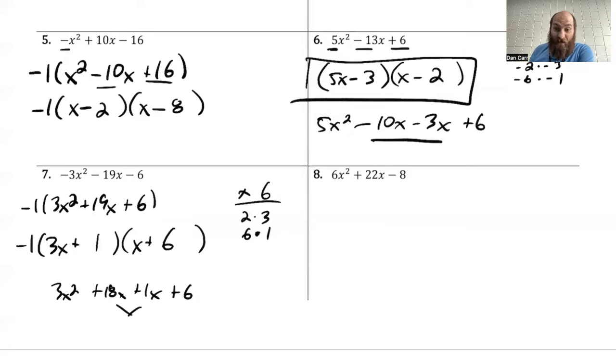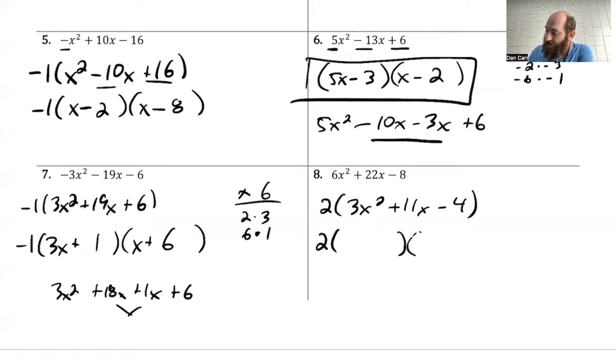Number 8, I have a GCF here. I could take a 2 out of everything. So I'm left with 3x squared plus 11x minus 4. And now if I go ahead and go back into this format, I know it's 3x and x. Okay, here it's a -4, so it's a little different. Now I got a little bit extra potential here, because if I'm multiplying to a -4, I know one's positive and one's negative. And it makes a difference. This could be positive and negative, or if I switch them, that gives me different answers.